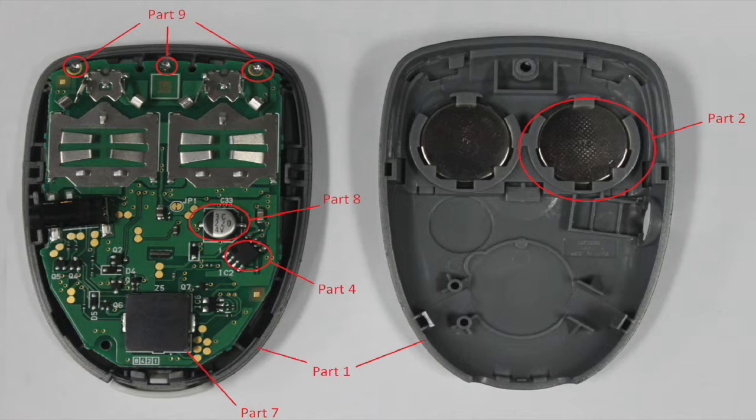Part 8 is a capacitor. Part 4 is a resistor. There are also several other small resistors on the back of the circuit board. Part 7 is the back of the sensor that the test strip interfaces with. The large black square below the battery housings is a port so the user can plug their device into the computer and transfer data to software.